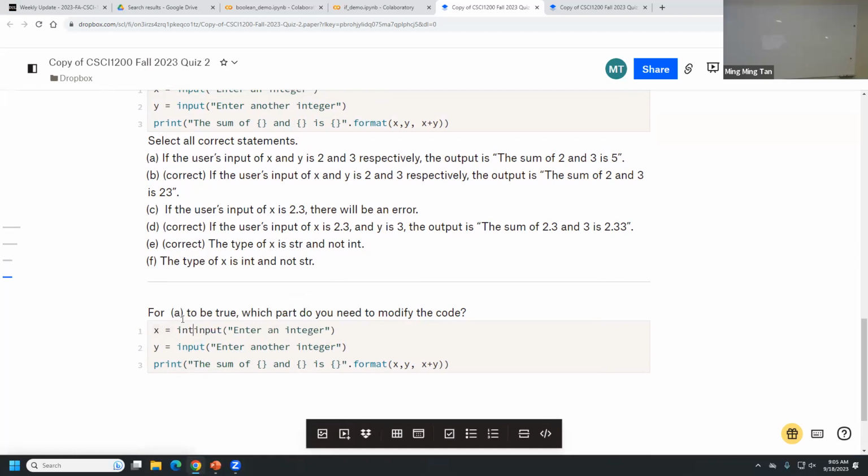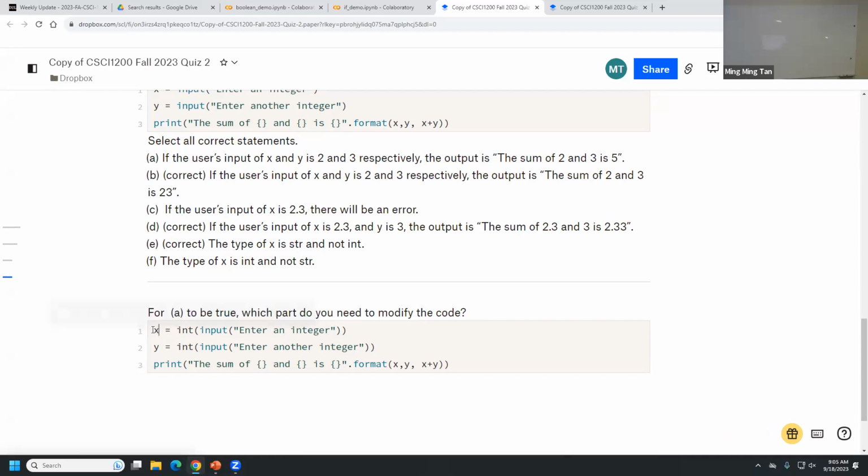So I want it to be an integer, for example. So I do int here, and not just this part, this part as well. So whatever the user input is, which is stored as a string, it converts into an int now, representing an integer. So now x is the integer value 2, y is the integer value 3, then 2 plus 3 as numbers will equal 5.